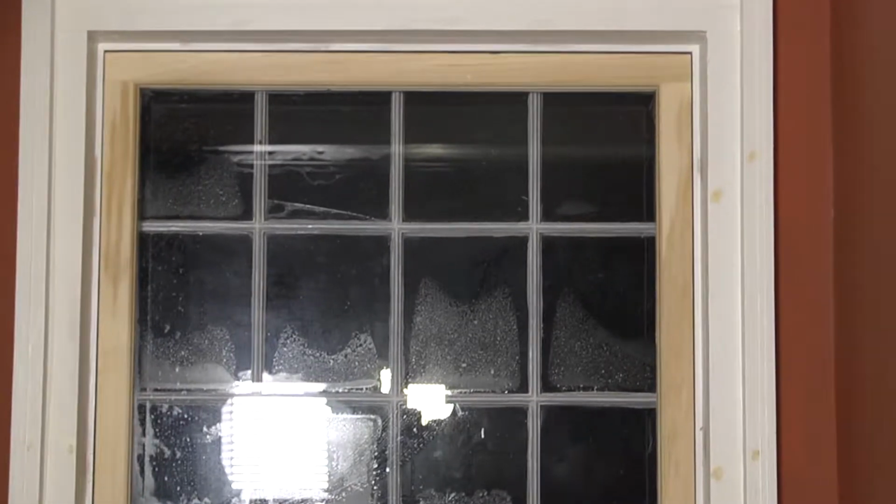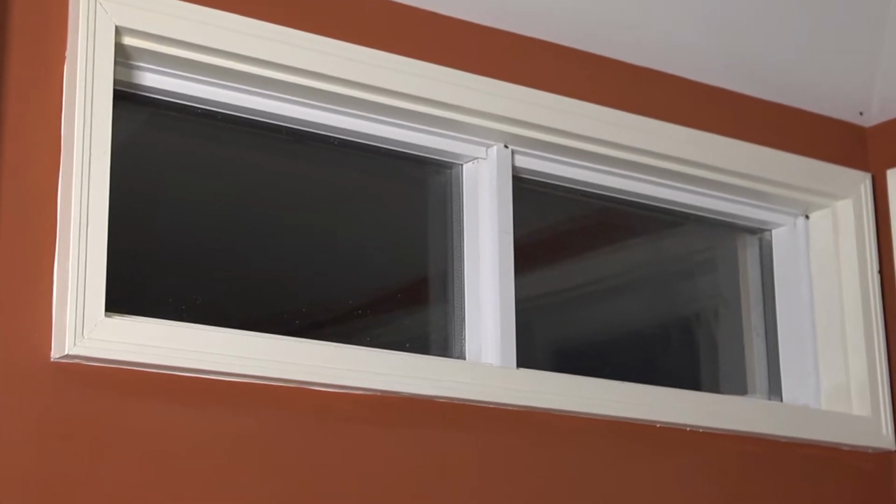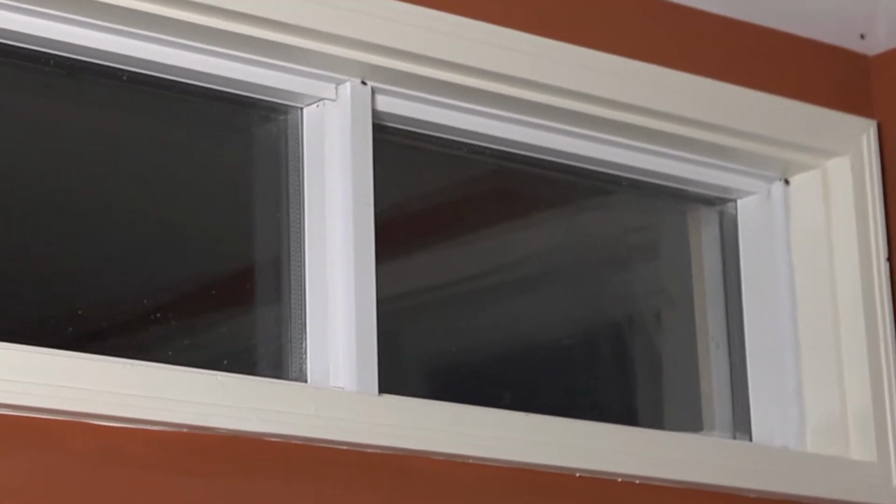We're going to take a look at first a restored window, actually it's a 220-year-old window that I restored myself. It has a storm window on it, and a brand new window that was installed 3 years ago. When they were installed it took a couple of hours to get rid of all the stickers saying energy efficient, and passes all this testing. So they have the stickers that you get when you get the new windows. Took them all off. Let's see if they're as good as the restored window.